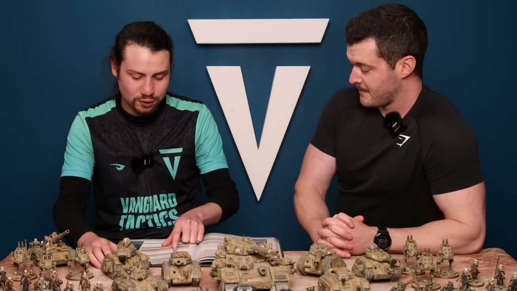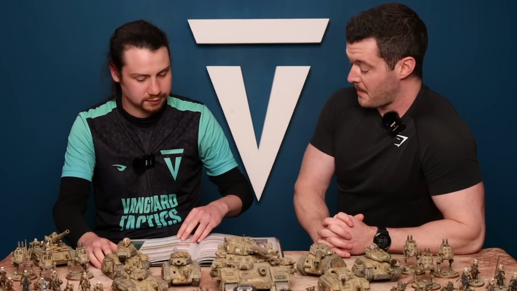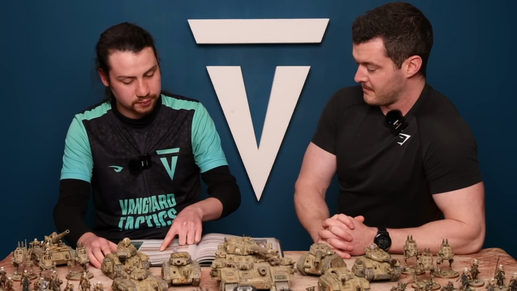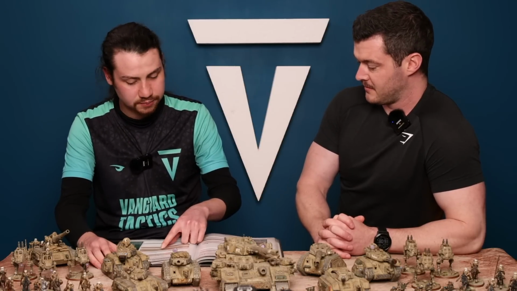Okay, armor contempt, you can suck it. And guess what? If you overcharge, it becomes flat 3 damage. Nice. And you suffer, of course, mortal wounds on ones to hit. Auto Cannon, 6 shots, strength 8, AP2, 2 damage. And then the Gatling Cannon is 20 shots, strength 6, AP1, 1 damage.